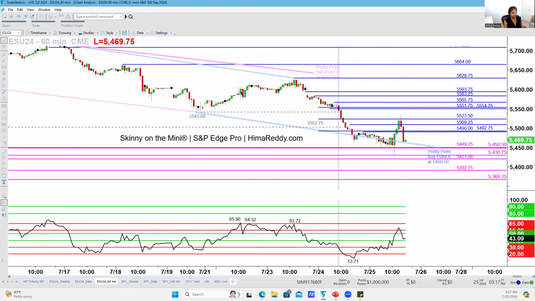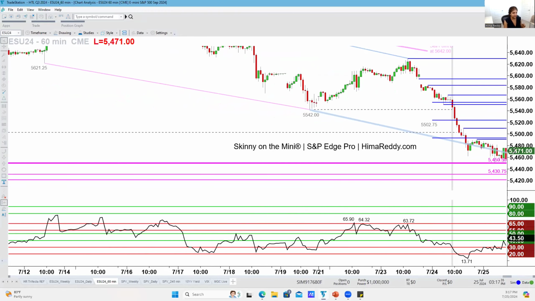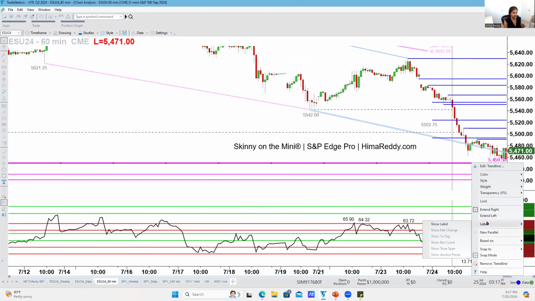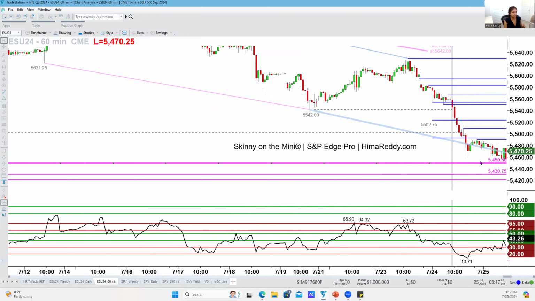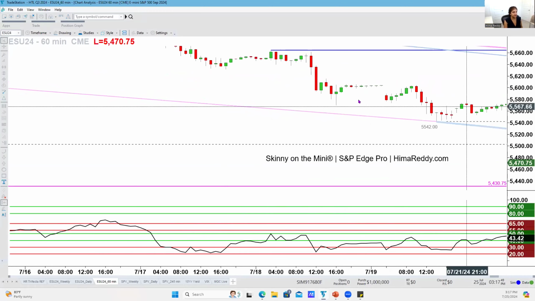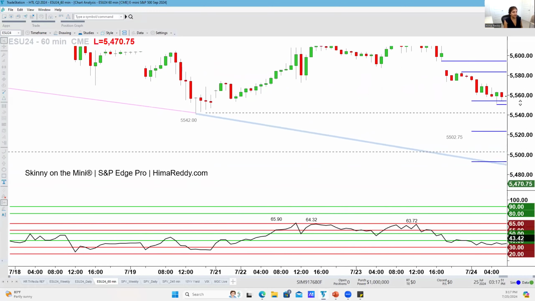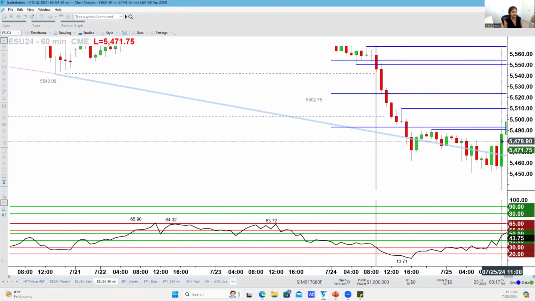Now, here's the thing. I shared, look, the RSI power zones. So until this morning, this is what it looked like here. And let me just move these labels so you can see the action. Move the label. All right. I'm just going to take this off for now. I'll add it back later. So I'm trying to, again, make the candles and things really easy for you to see. I don't need to look at charts with this big of fat bars, but I'm doing it to make it easier for you to see.